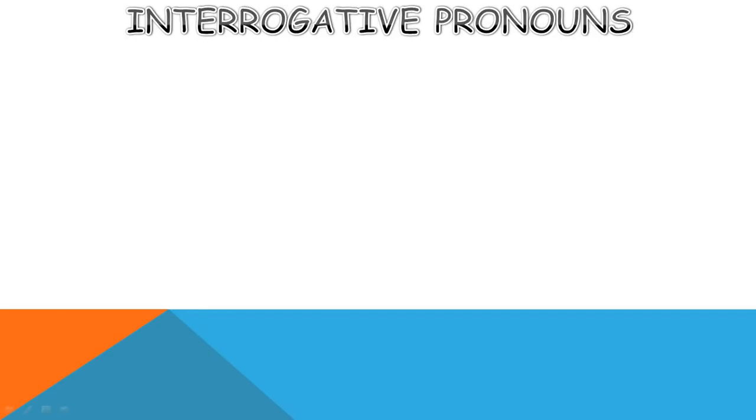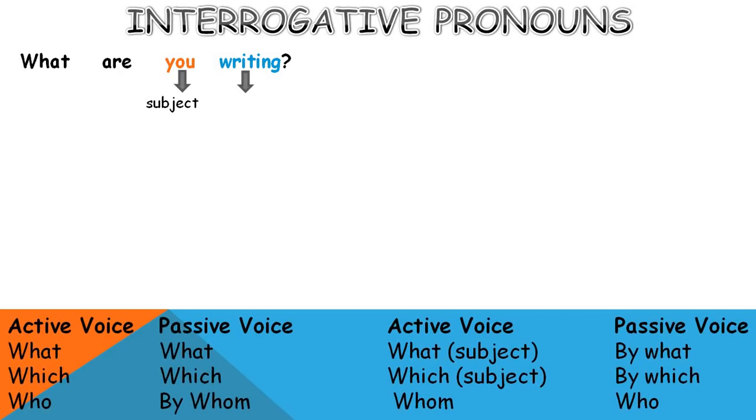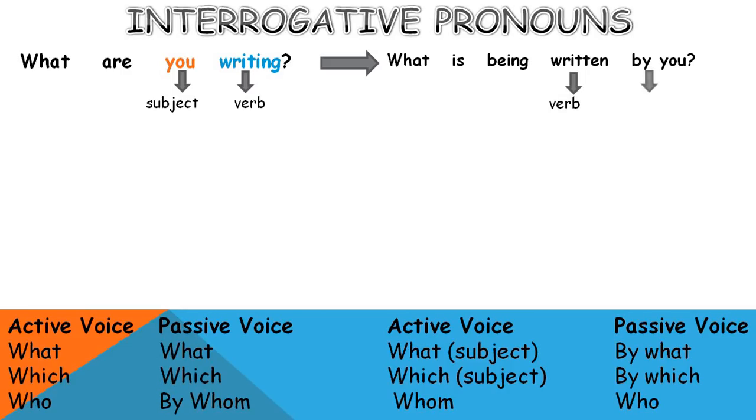Now let's move on to interrogative pronouns. "What are you writing?" Interrogative pronouns are the pronouns which are used to ask questions. So when you have something like this, that is when you have "what" as an interrogative pronoun, first you break it, you identify the subject and the verb. Once you have done that, the rule for using "what" is, in the passive voice it will have "what is being". As we have covered in the previous slide, if it is a continuous tense, you need to write "being" plus the past participle. The same rule we are following here. So "what is being", and the past participle of "writing" is "written". "You" is a subject, it will come at the end, so hence it will be "by you".